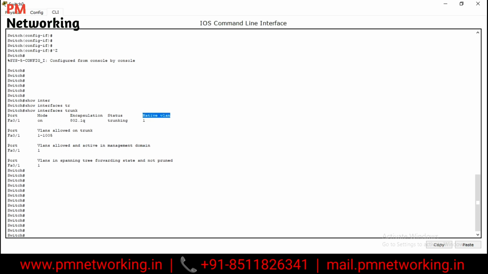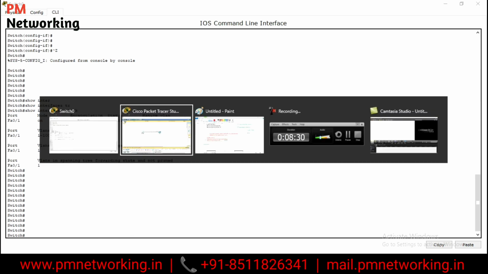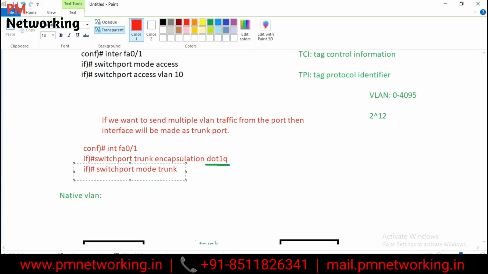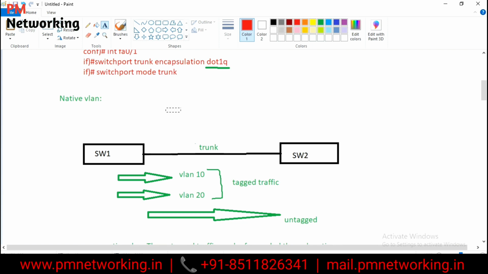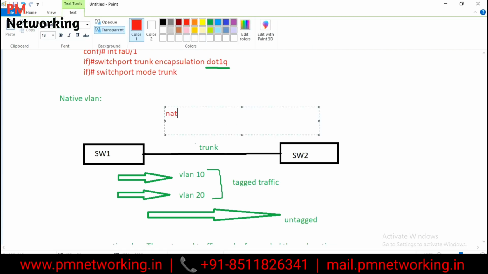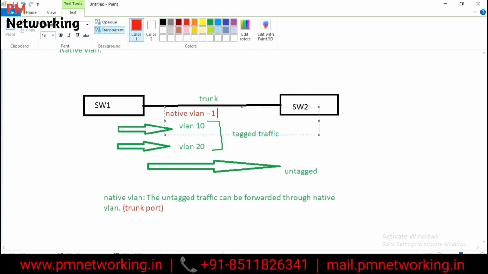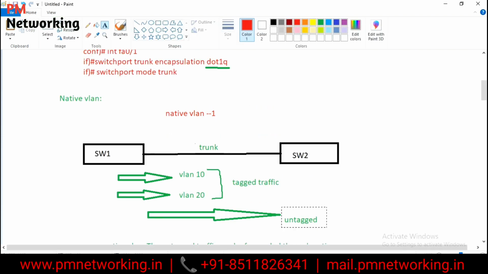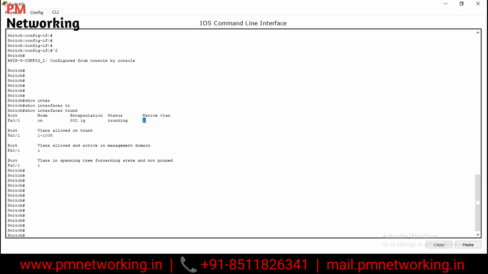After that, what is the native VLAN? Native VLAN will always be VLAN number 1 by default. Now, that means from VLAN 1 only, the untagged traffic will be forwarded. We can also change the native VLAN, but we will do it later.